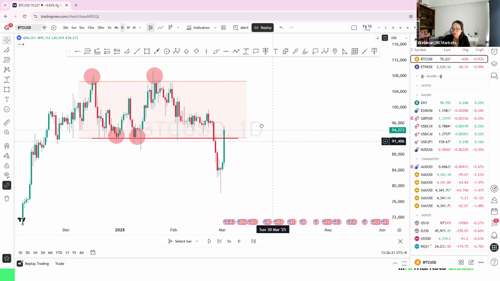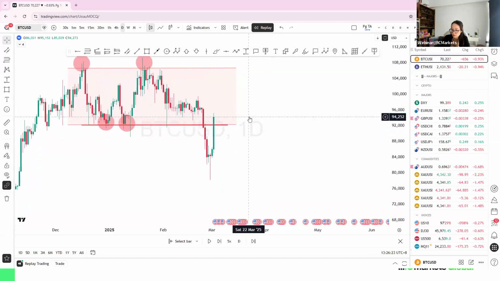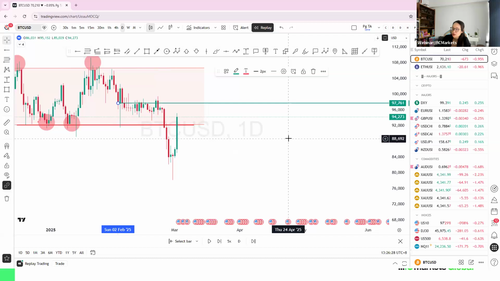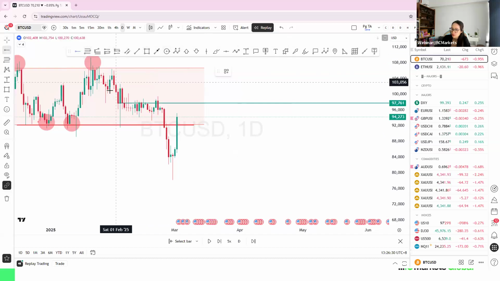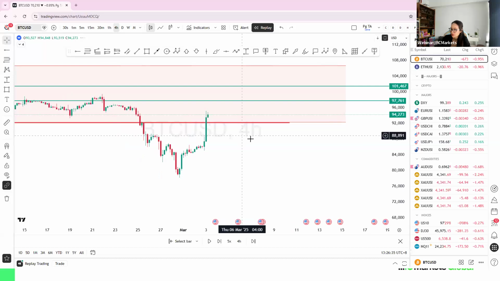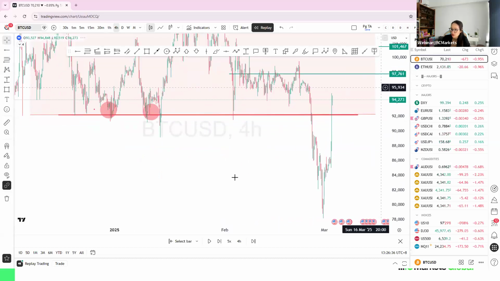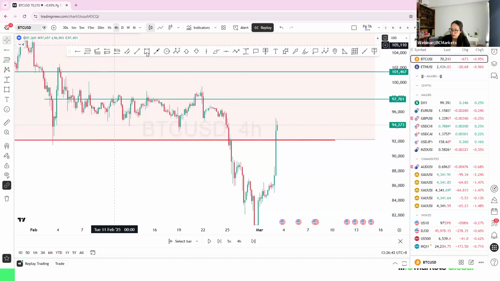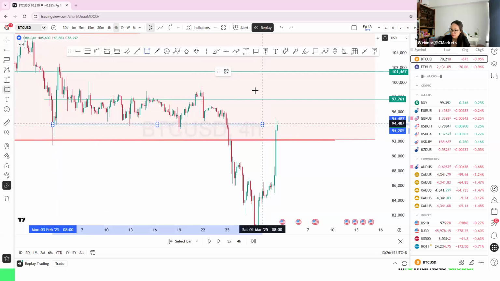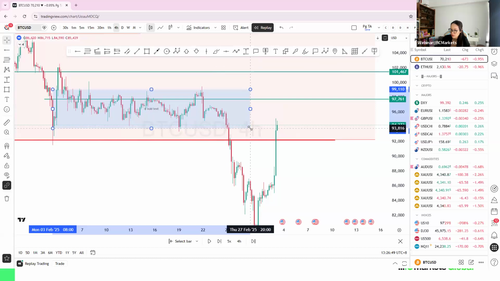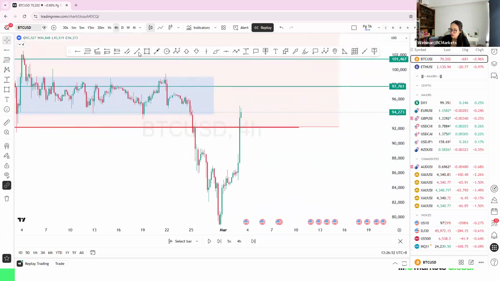But where are you going to sell based on this level in D1? Then we need to go find the level. We may consider selling here at the next resistance, or maybe the second resistance is here if you want to sell. We zoom into H4 to have a closer look. Before they broke out, somewhere we can see that they were sideways as well in the lower time frame here. So if the price comes to this zone, I think we might consider a sell.